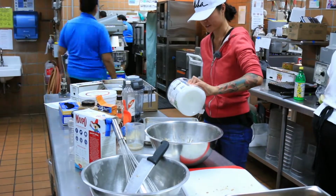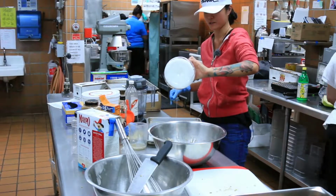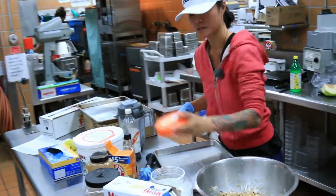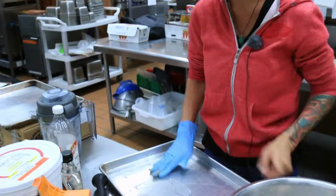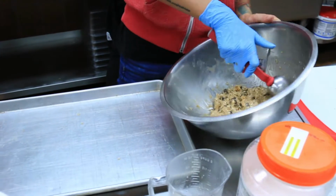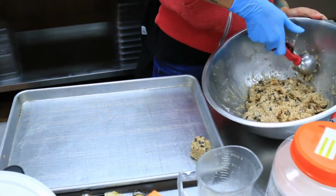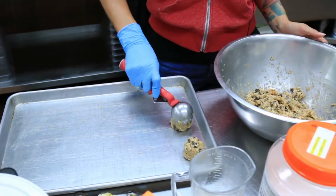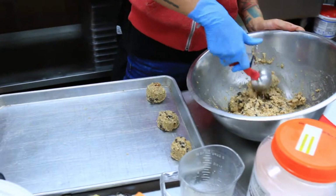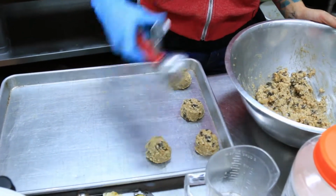Thank you. I'm just gonna grease the baking sheet with some coconut oil. You can use parchment paper if you would like, but grease that as well. 2-ounce scoop. These cookies will not flatten in the oven. So after we're done scooping them onto the sheets, we're gonna go ahead and flatten them. You can use your hand, you can use a fork, whatever you'd like.